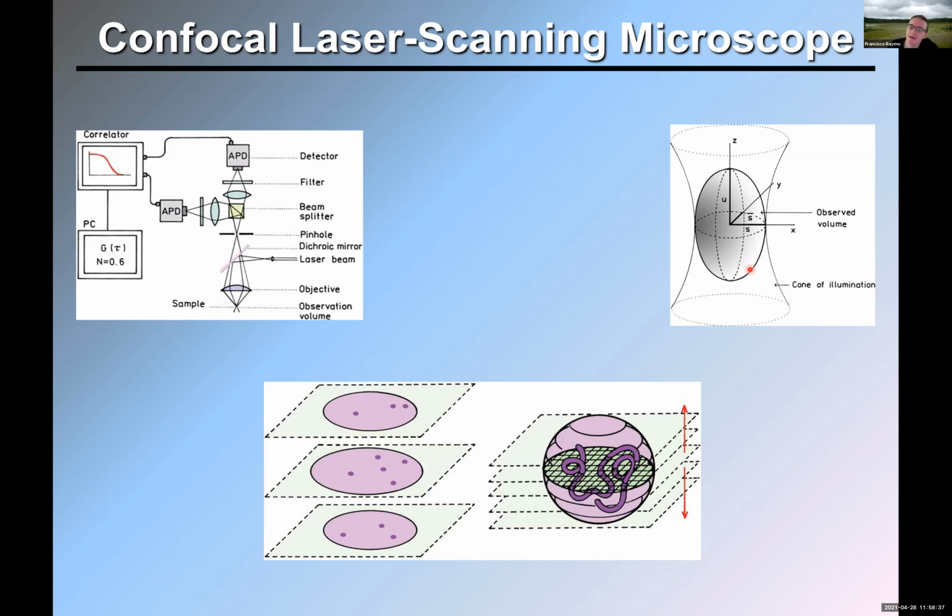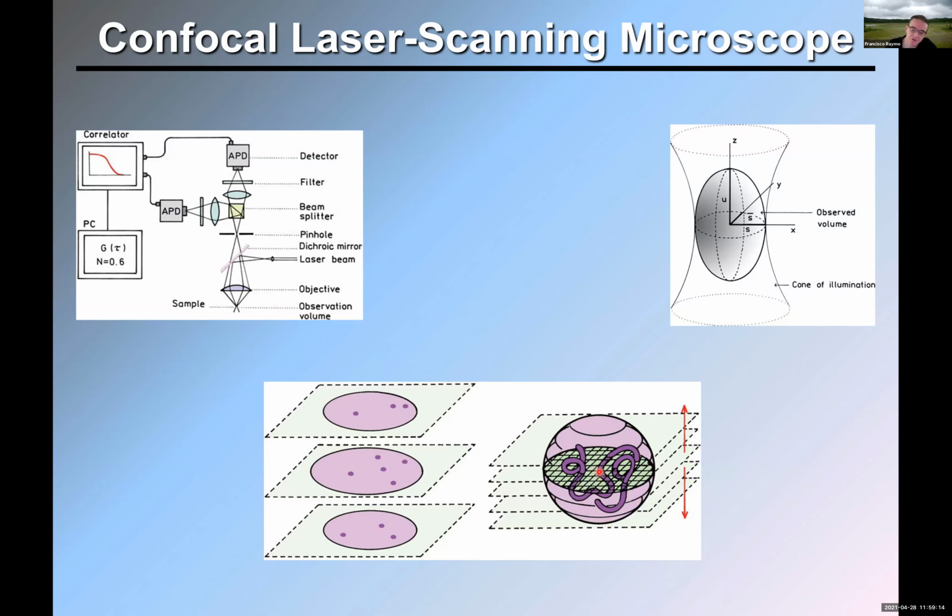Okay, so you can have many molecules in this volume, and then this is scanned across the sample horizontally, as I was doing with my pen, to acquire fluorescence in the focal plane. So what you can do with a confocal microscope is to take sections of your sample. Let's say that you have something that looks like this, which is more like a ball. So it is a 3-dimensional object. It's not a flat object. It will have a certain size in the vertical direction.